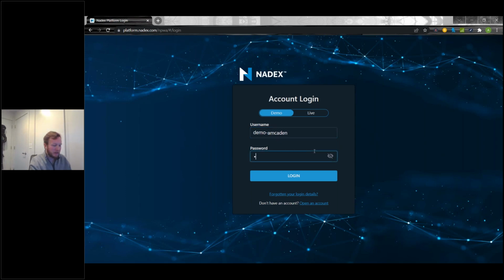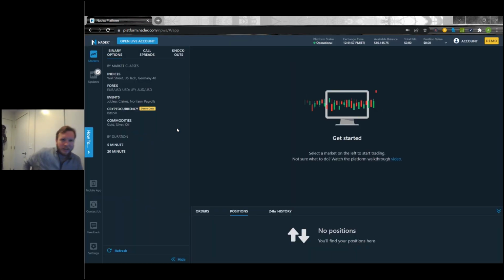I'm never sure, when getting into the traditional options terminology, what different people are using. I'm going to log into my Nadex account, and we're going to get into the platform itself here. So everyone should be able to see the platform itself.